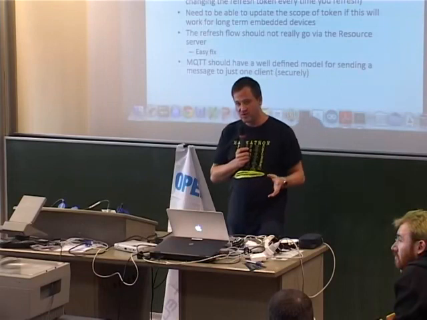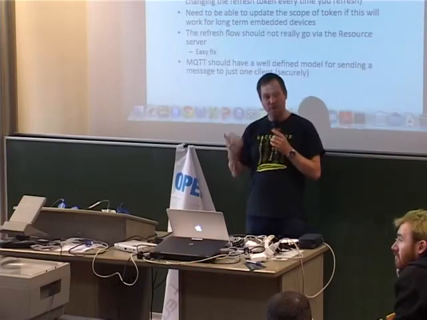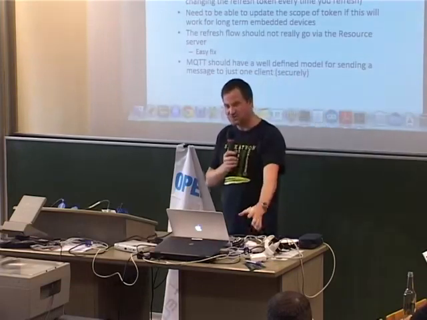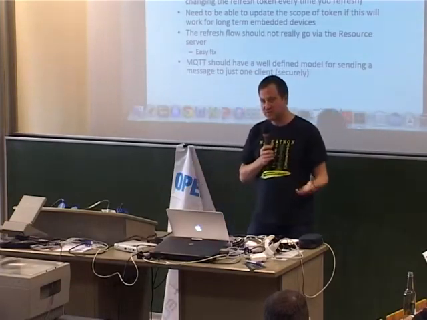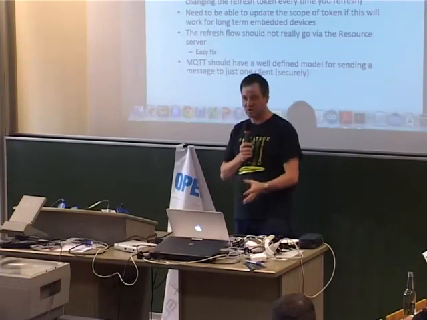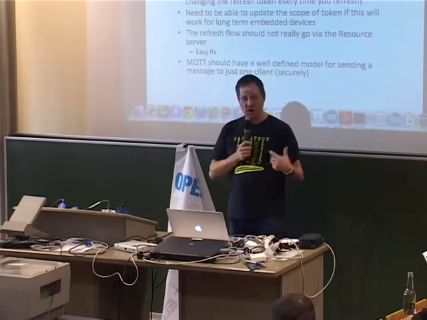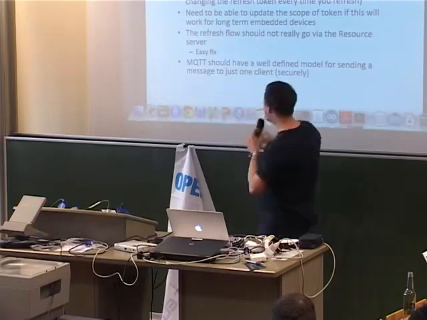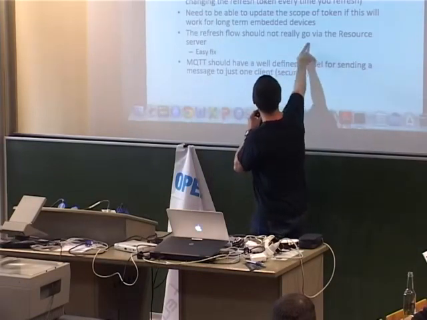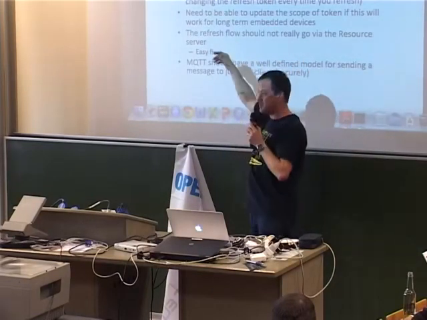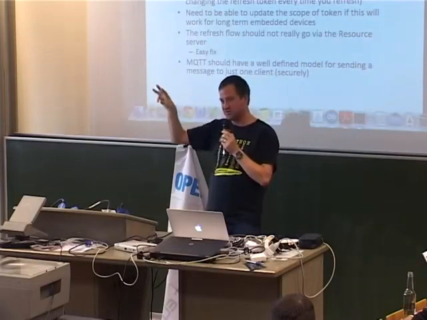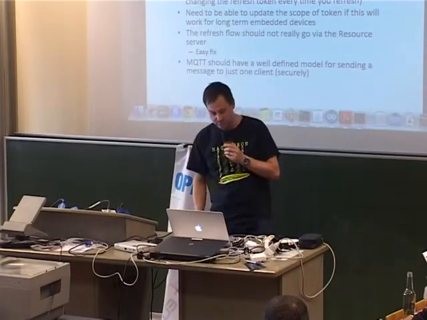So for those devices, you need to be able to update the scope without changing the token. I've got my device in my house, and then suddenly I have a software update, and it needs to do something different, publish to a different topic or a different target. I need to be able to update the scope without changing the token embedded on there. And I told you this was a bit of a security flaw, the way that I had it all going through the resource server, which is my MQTT broker. Really, I should have had two brokers, but that's not a big deal.